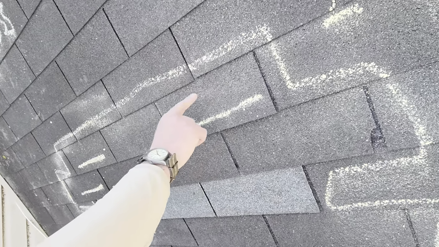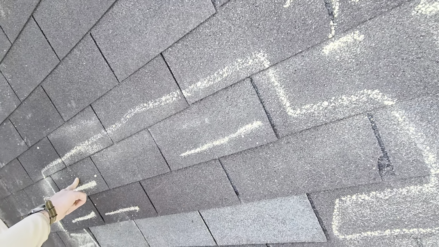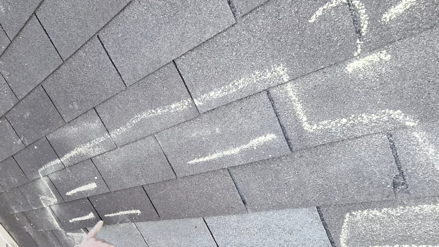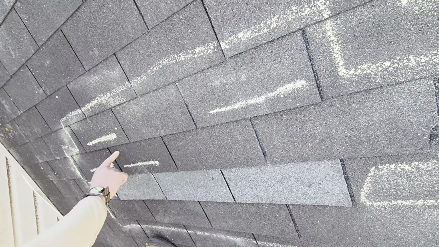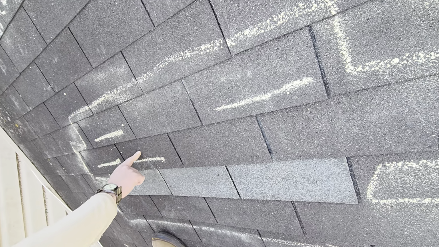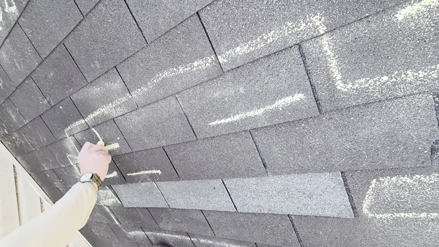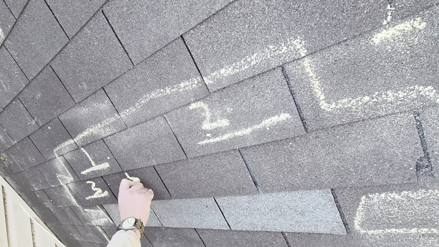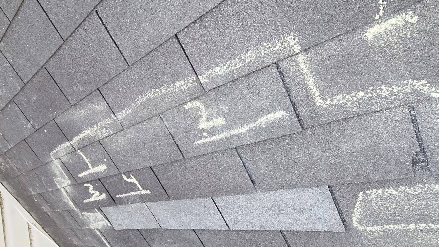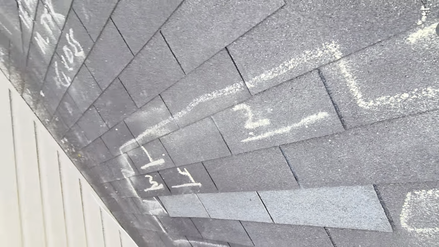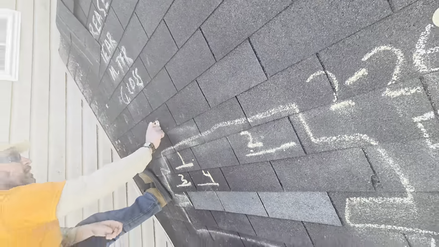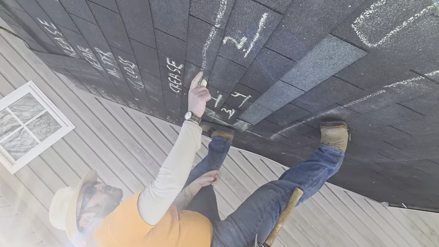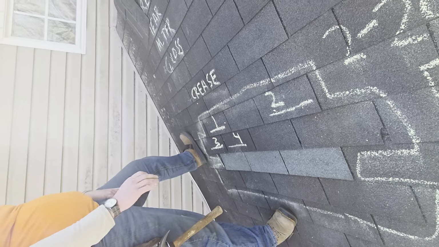So that is a separate shingle. So I have a shingle right here. You see? We have a shingle right here. It stops here. We have a shingle here. We have a shingle here that stops. So this is actually 2 separate shingles. So we have 1, 2, 3, 4. 4 separate shingles. So we have very, very small crease. If all we had was creasing, I think it'd be okay.